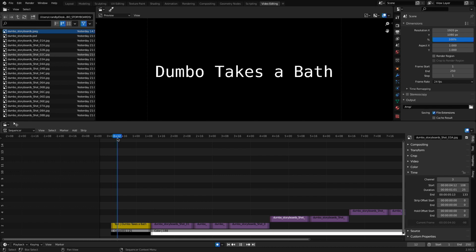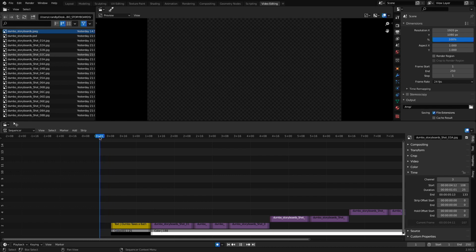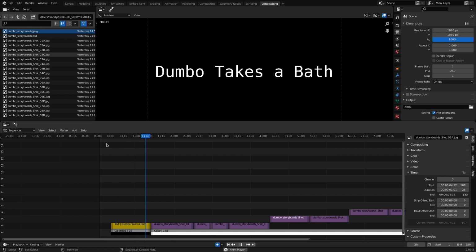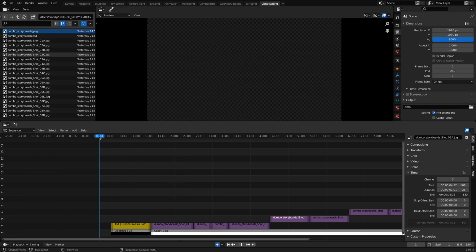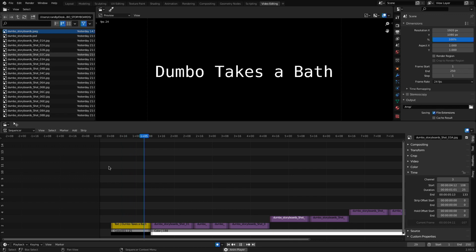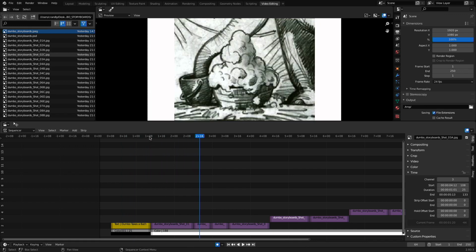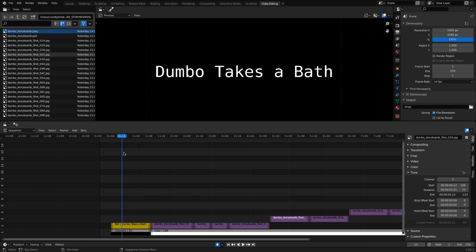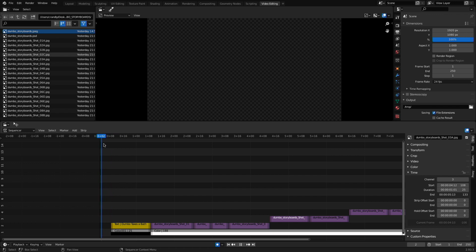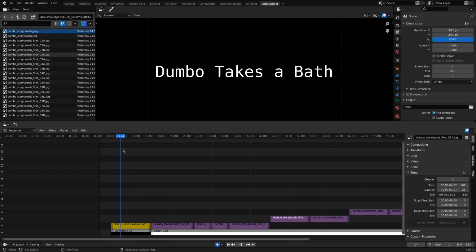Now, if you look at the animation that we have at the moment, it's starting to look okay. I have a little bit of black here at the front. Dumbo takes a bath, and then there it goes. Now, I want to have the beginning of this fade on. I like it starting in black. That's cool. But then I want my text to fade on, and then I want the whole thing to fade out into my animation over here.